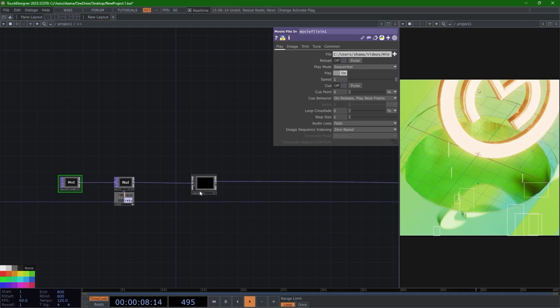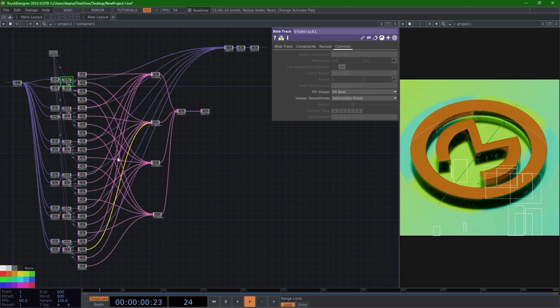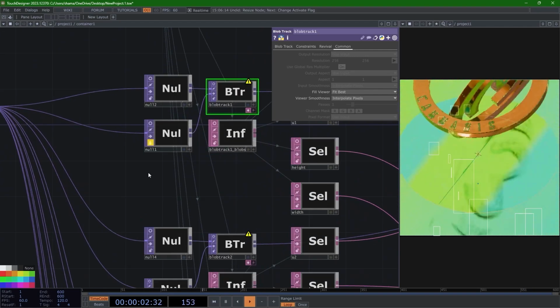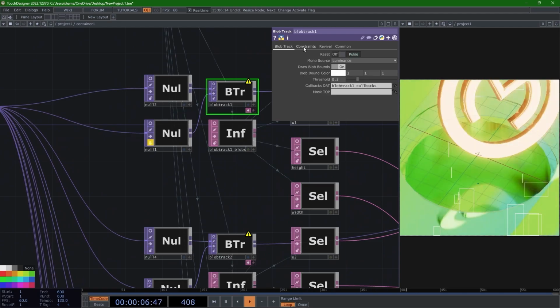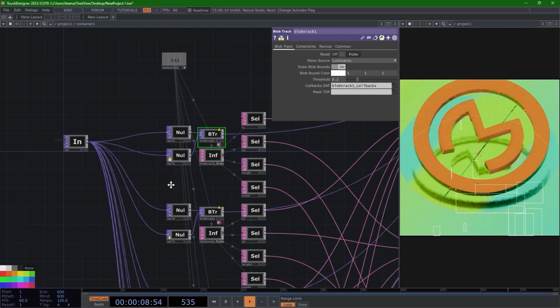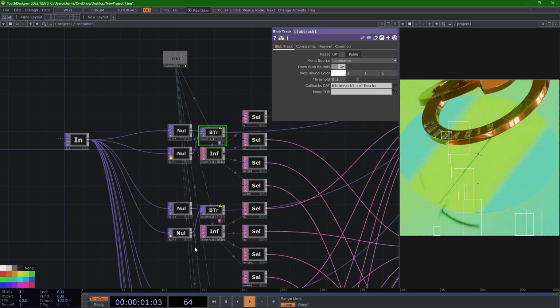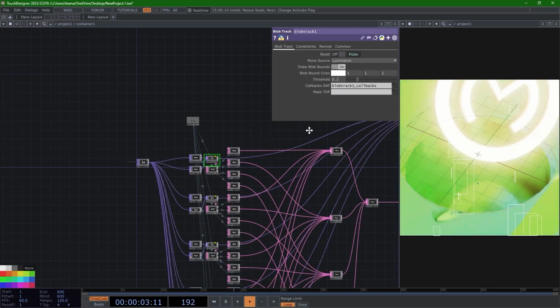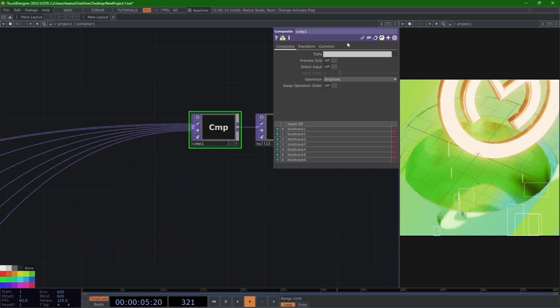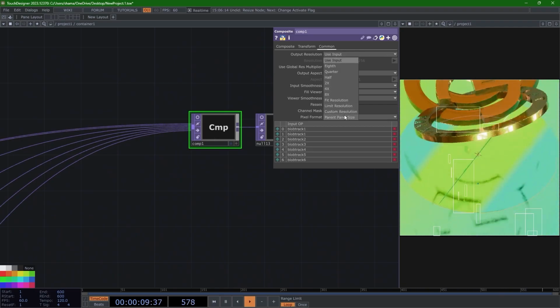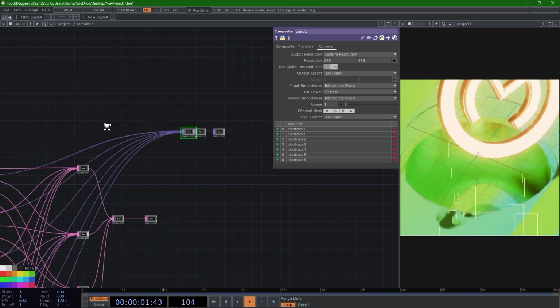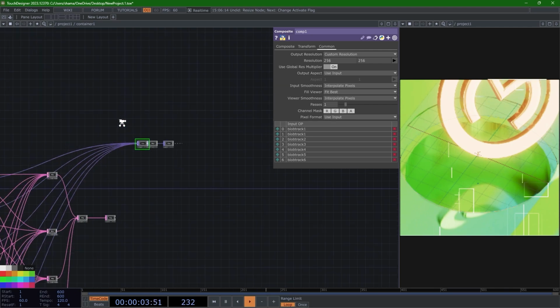There is something off. Hmm. What was it, right there? That should be custom.